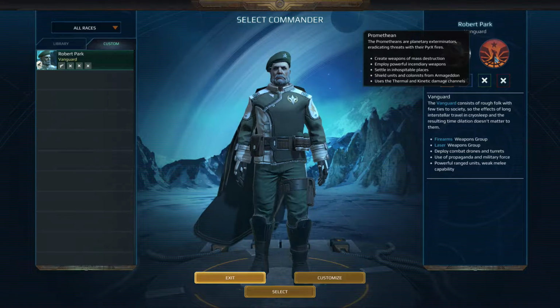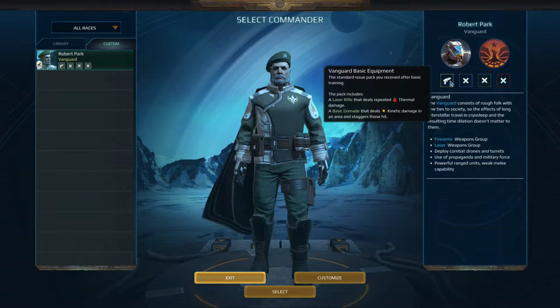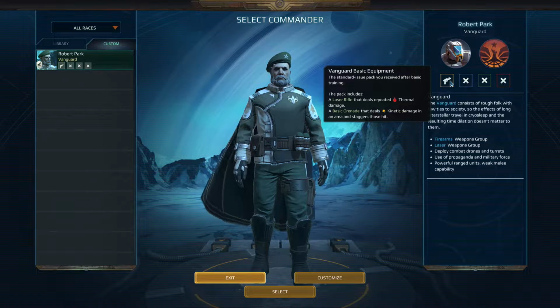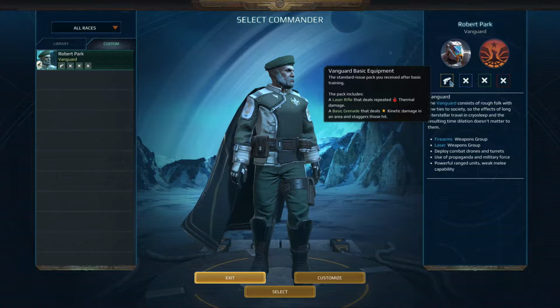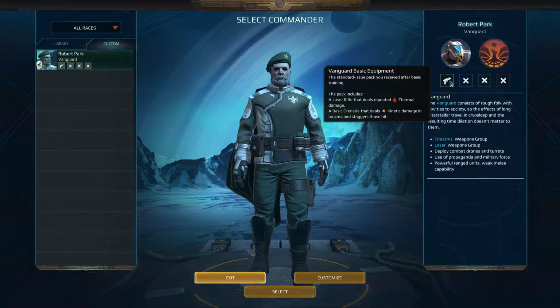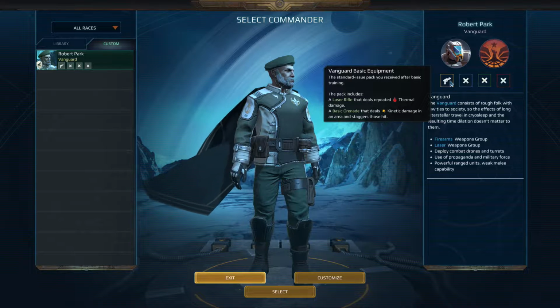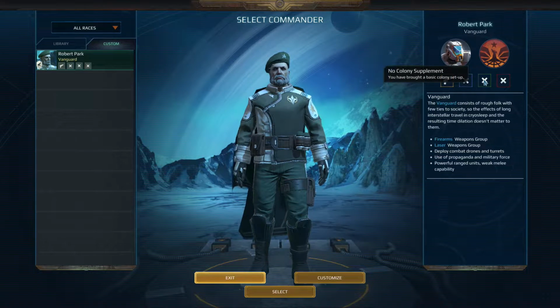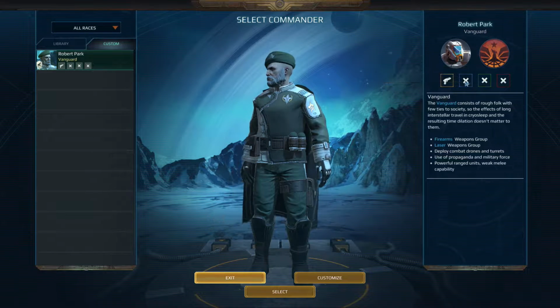That's Robert Park's Empire background, if you like. He also has a few things of his own here. For instance, I gave him the basic equipment. That's really the very minimum you can give somebody. And in the case of the Vanguard, that means they get access to the laser rifle. He's going to come equipped with one laser rifle, which uses thermal damage, and a basic grenade that deals kinetic damage. That's it. He can also have a background and a colony supplement, like a bigger starting army, but I'm not doing that. I'm going to leave it at this.